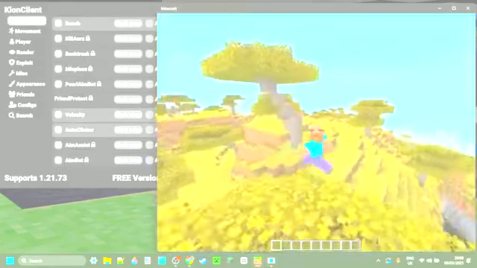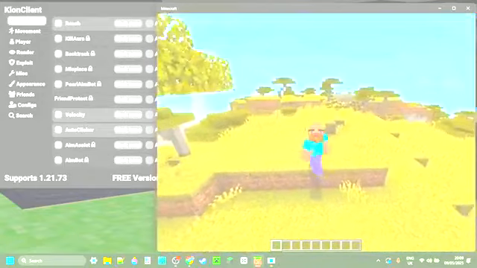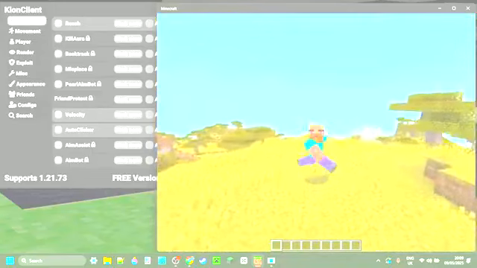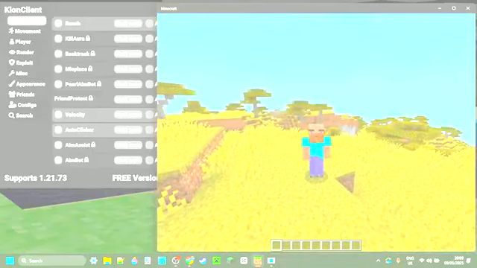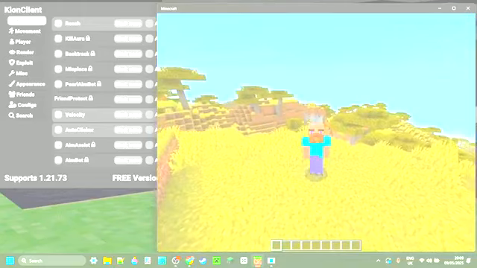So yeah, Kion client is definitely pretty good. It's pretty neat they have released a free version. It's probably one of the most extensive external Minecraft Bedrock Edition clients out there. Let me know if you want me to ghost cheat on servers or stuff like that. I'm planning on doing that, and who knows, I might actually use Kion. Anyways, for the rest, that was basically that.